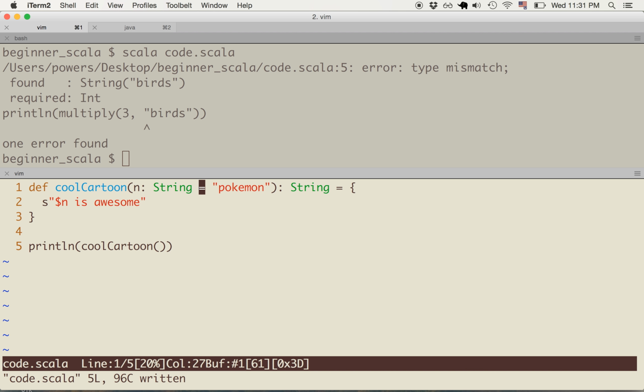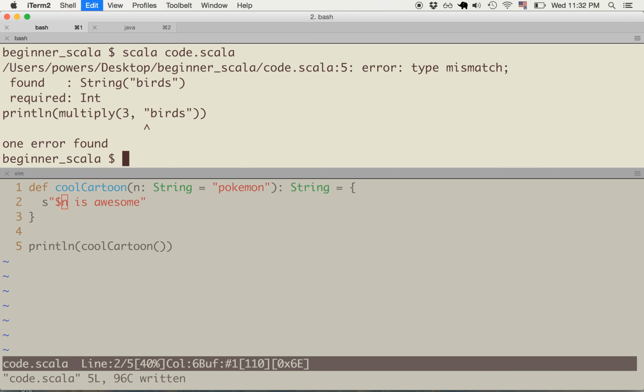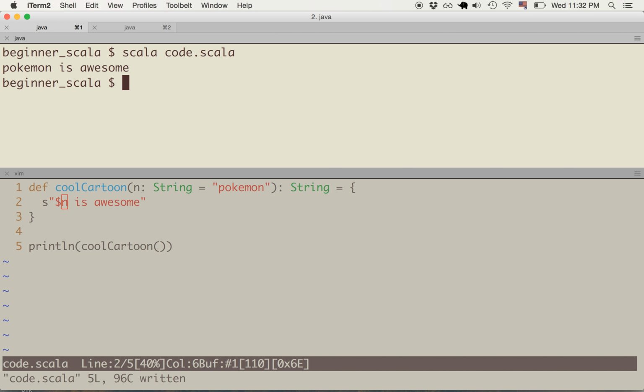And then this equal sign here, this makes it a default argument. So this means that if n is not defined, it's going to use the string Pokemon. If n is defined, it's going to use whatever it's defined. Here we're saying that this coolCartoon function returns a string, and that string is going to be the variable n, followed by the string is awesome. So if we run this, we should get the return Pokemon is awesome, which is a true statement.